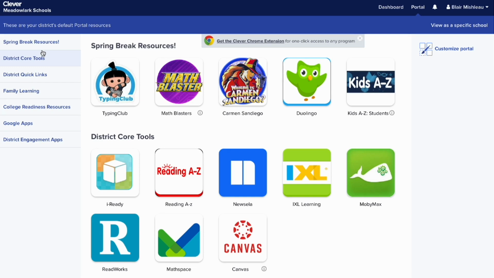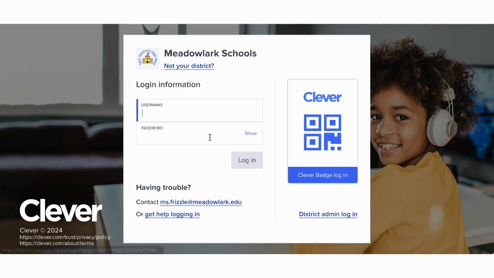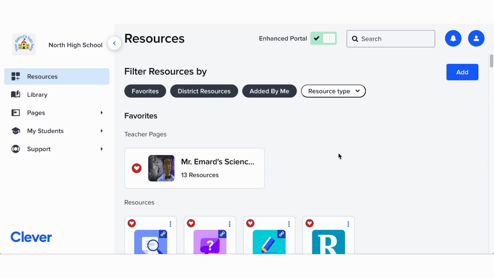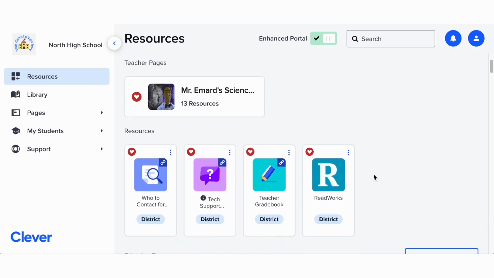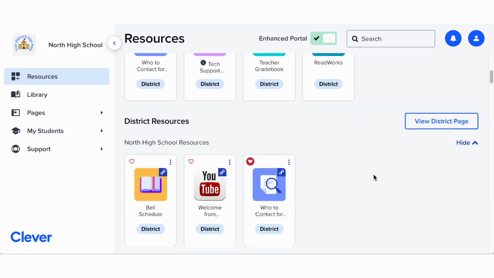Your students and teachers will access the portal by going directly to the portal URL you've customized for your district or school. At that portal URL, they'll use the login credentials you've configured for them to log into their personalized Clever portal. You'll notice that any applications you've added from the dashboard show up here based on the sharing rules you configured. Remember, each student and teacher will see a customized portal that only shows the resources relevant to them.